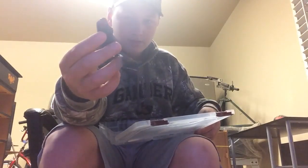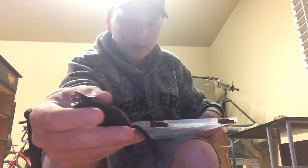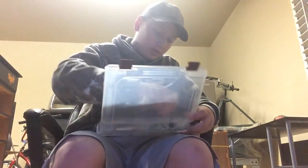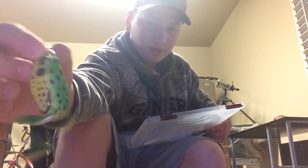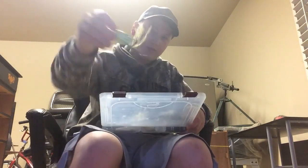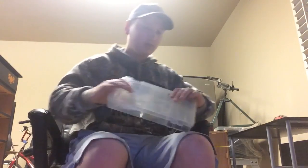The next set of lures I'll show you are my favorite top water lures. I'm going to start off with my absolutely most favorite frog lure — it's an all black one with red eyes and a red mouth. I got this out of Mystery Tackle Box, it's just a really nice popper. Probably my second favorite is this really lifelike frog right here — it's just an awesome top water.